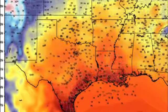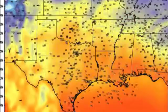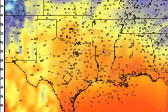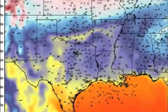Okay, let's talk about temperatures here. And this is taking temperatures just off the surface. Let me go here. This is Monday at noon. We're in the mid-60s. I know these numbers are hard to read, but 69 down here in Union County. We got 63, 64 in Pulaski County. So the cold air, you can barely see the leading edge of it entering Kansas. Again, this is at noon on Monday.